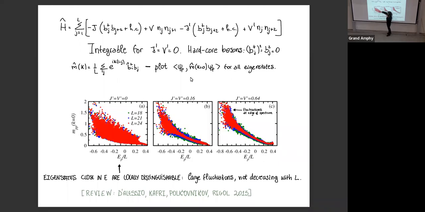And this width shows a very weak dependence on the system size. So you do not expect that, sending the system size to infinity, this thing will narrow and give you a well-defined line, which corresponds to a one-to-one correspondence between energy density and expectation value, which is instead what you expect as soon as you lose integrability. So if you switch on this coupling instead, this should occur, and this is indicated in these numerics by the system size dependence. You see that the curves are getting narrower as you increase the size of your system. So you can interpret this as numerical evidence of the fact that ETH is violated for these systems.